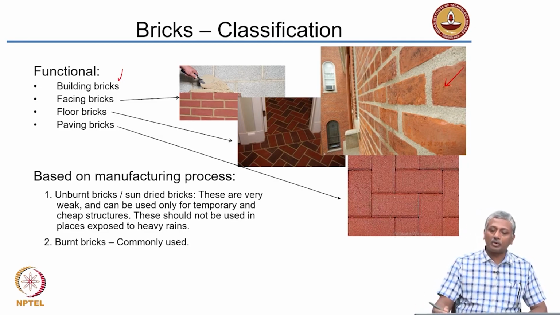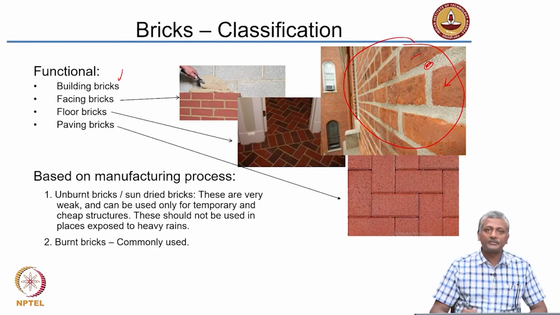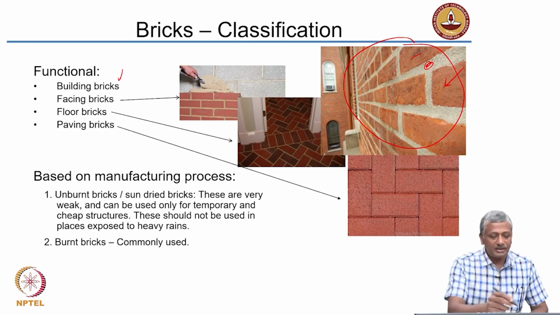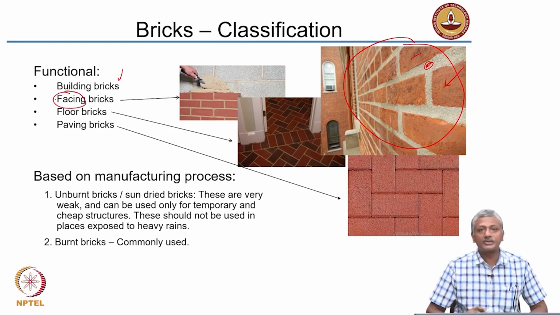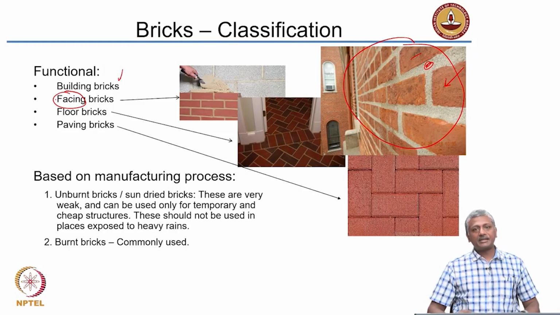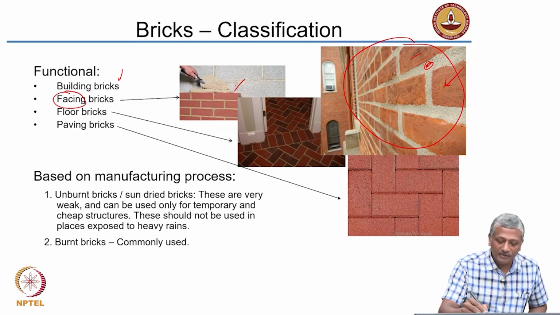This is a typical scene from a house where you see a wall which has bricks jointed together with mortar, okay? This is a typical scene from a wall. But bricks can also be used for other functional purposes, for instance, facing purposes. Now, supposing you have a wall of concrete, okay, or wall of any other material, and you want to give it a nice aesthetic brick-like appearance in the front. So, you have these special bricks called facing bricks.